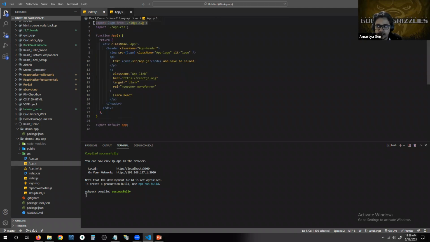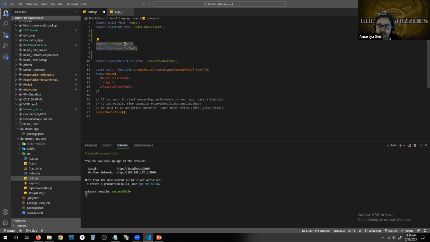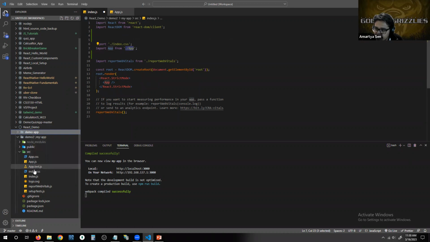So here we can say that this is an SVG file, which is an image file, essentially, or a category of image file. Here we can see that there is an import for a CSS file, and this is an import for another JavaScript file, which essentially is our, let me minimize this, which essentially is this app.js file that you see here. So that means any file imports, JavaScript file imports, any image import, any other import, you just simply say import and then specify the name of the file.